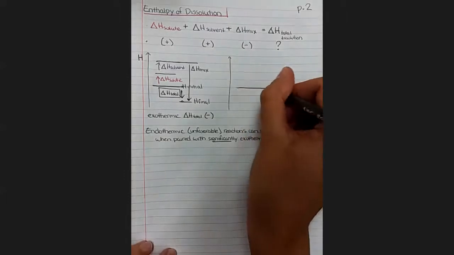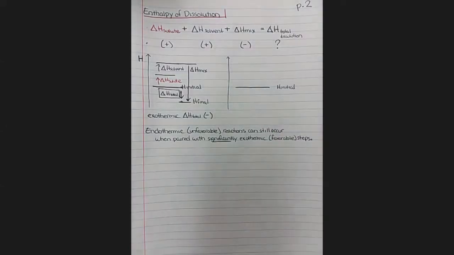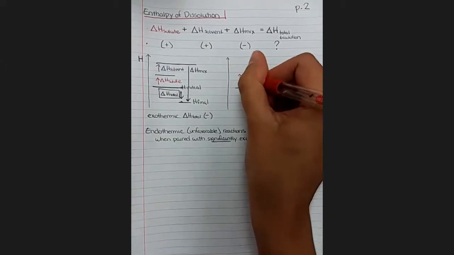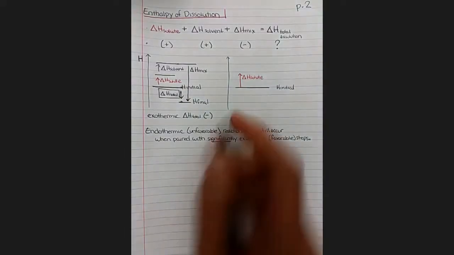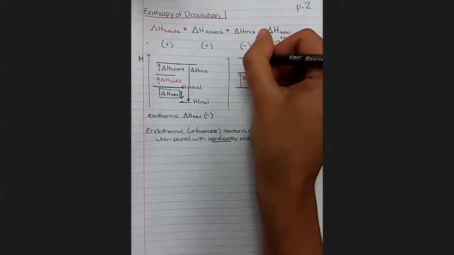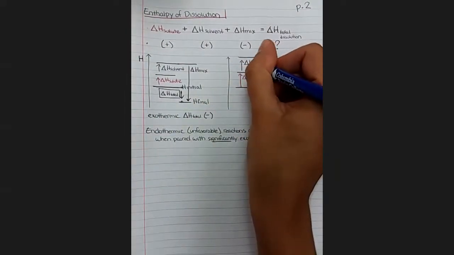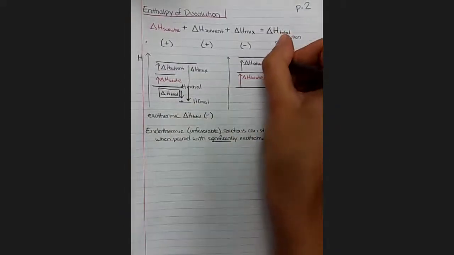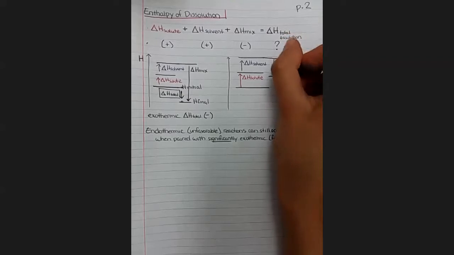So let's put our starting energy at the same point. And let's do our first step of the solute, but let's say it's a little bit bigger this time. Let's say you have to put in quite a lot of energy to separate the solute because maybe the intermolecular forces in this compound are particularly strong, so more energy is needed. And we have some pretty strong energy needed in this case to separate and expand our molecules of solvent. A little longer. And then let's say that the amount of energy released when they mix together is this much.